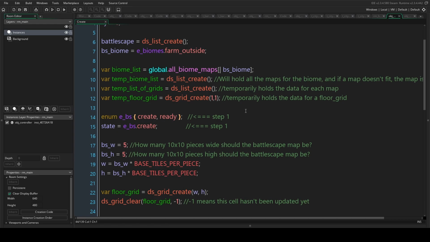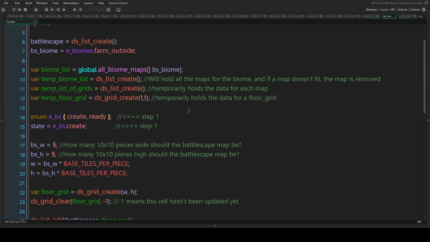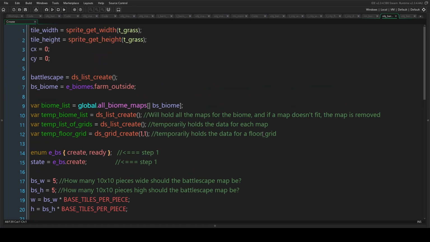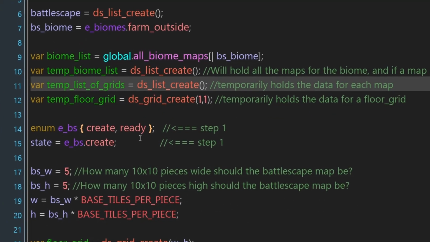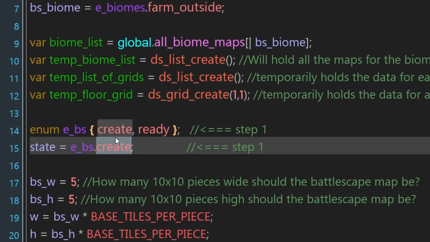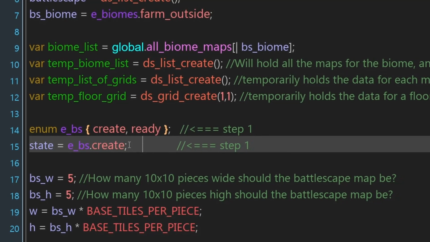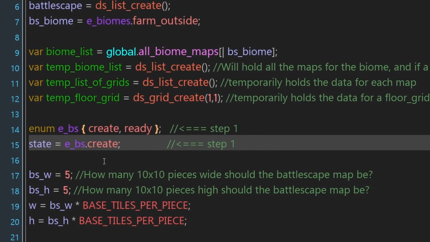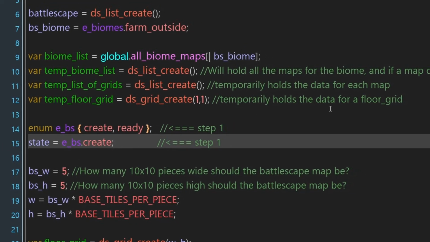So as you can see here, just underneath this stuff here, I've got a new enumerator called e_bs, and we have create and ready, and then we're going to have a new variable called state and set it to create.